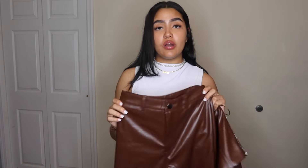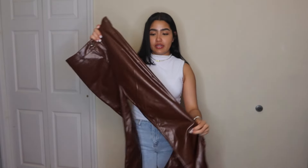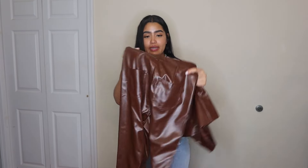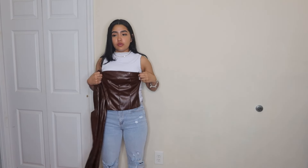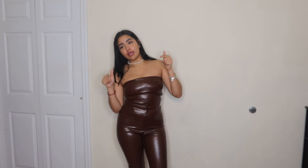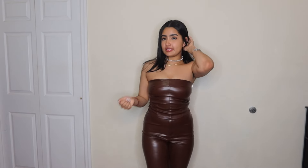This next set eats — bad. It's called the Turning Heads Faux Leather Pants Set in brown, extra small. They have it in red, beige, and brown. I was stuck between the burgundy and the brown, but brown just hits different. Look at these pants — they're wide leg — and the bandeau top, oh my god. I sized down to extra small because it looked like it ran big. I need a function, I need a reason to go outside.